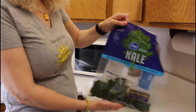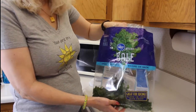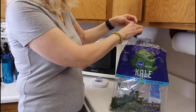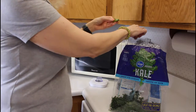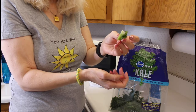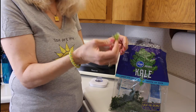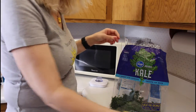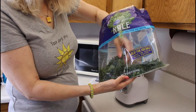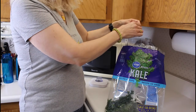Last but not least, put some kale in there. I like to buy the large bags of kale and then I usually freeze them because I don't go through them that quickly. When you have regular kale, you like to just tear the leaf part off — you don't really want to have the big thick stems. In the big bags sometimes you're going to find some of those chunks too, so you just want to toss those. They don't really break down so well; you just want the leafy part.